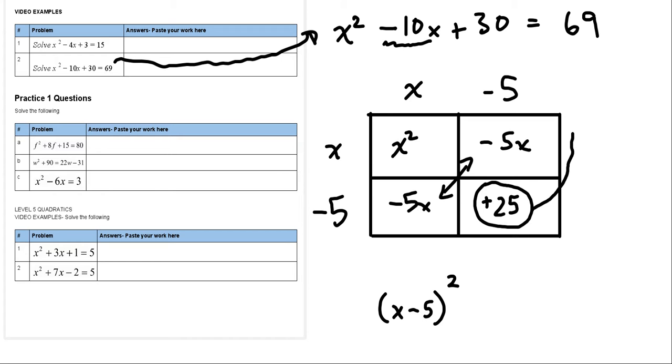We get x squared minus 5x minus 5x and then 5 times negative 5 is positive 25. Okay so if this was a perfect square it would be x squared minus 10x plus 25. We are currently, we gotta look up here, we're 25. So we're gonna take away 5. And we'll do that one thing. We're gonna do it to both sides. Ooh sneaky. So now 30 take away 5 is 25. So this makes it a perfect square of x minus 5 squared. And now we got 69 minus 5, 64.